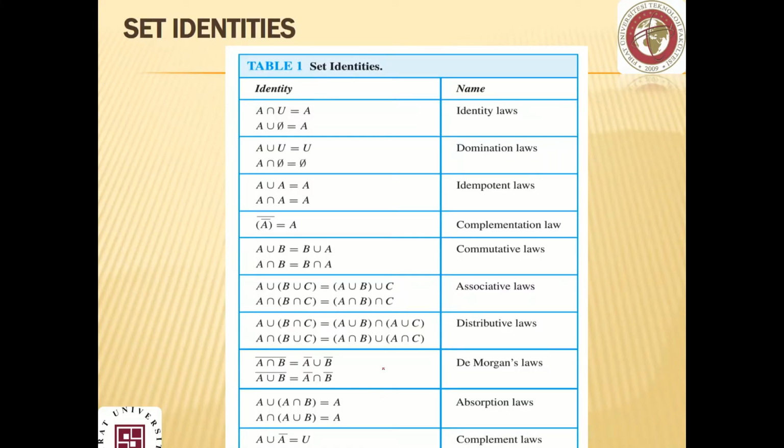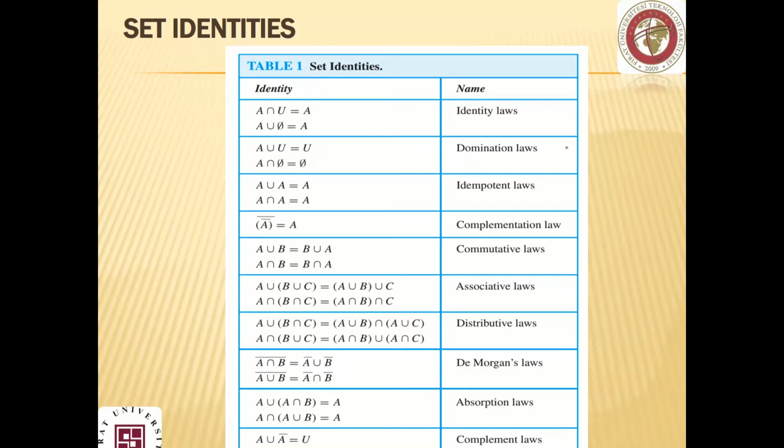We have these set operations, or sometimes we refer to them as identities. They are like rules applied to sets in this case. If we intersect a set with the universal set, of course, the outcome is the same set. That's the identity law. So intersecting a set with the universal set is the same set. A with the universal set as an intersection, the outcome will be A. If we take the union of a set with phi, an empty set, that's always A. These are the identity laws.